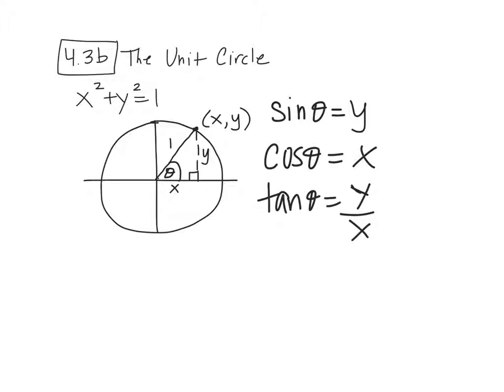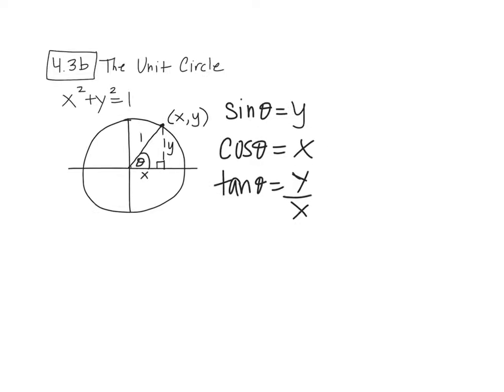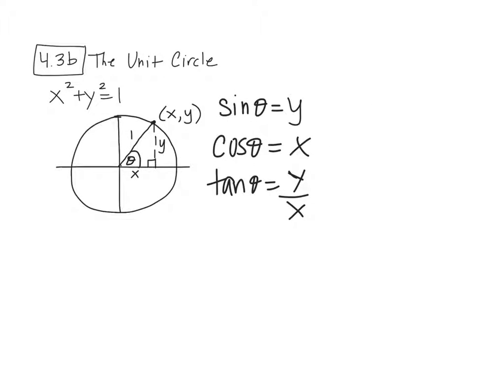And you could also say that tangent is equal to sine over cosine. Do you see that? If sine is y and cosine is x and tangent is y over x, then tangent is also sine over cosine. Those are going to be one of our identities that we're going to learn later on. All right, then let's do the reciprocal functions. Oh, by the way, tangent of theta is y over x as long as x doesn't equal what? 0. At 0, it's undefined. When x is 0, tangent is undefined.